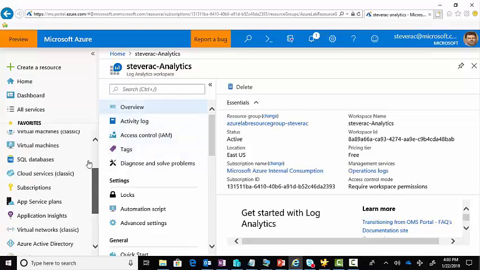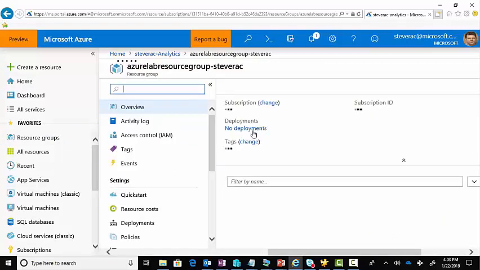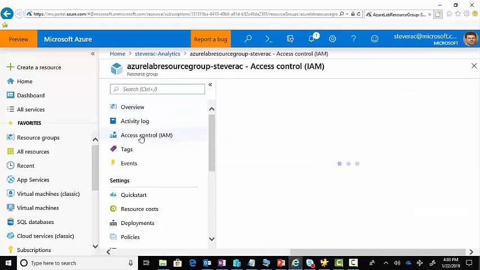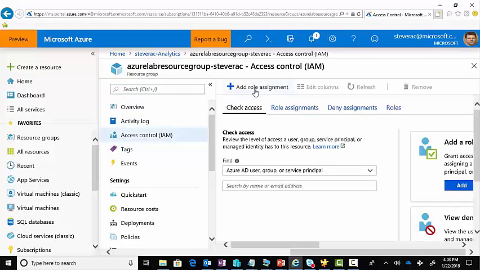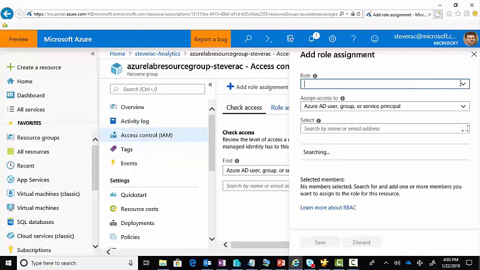So to do that, let me go back up to resource groups, and this is the one, or I could just click here, either way. Let me just go to this, right? And the resource group has an access control level on it as well. So I want to grant the web app rights. I'm going to add the role assignment, and I'm going to add a contributor role as soon as Azure catches up. There we go. Should be there.